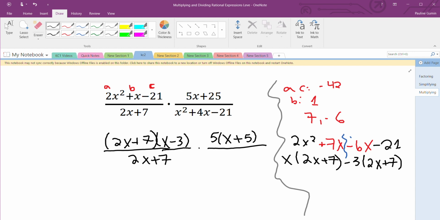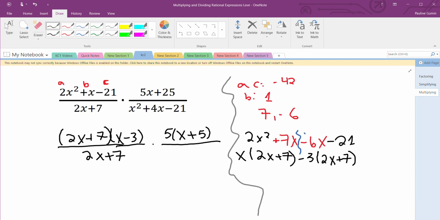Now the last one, the one on the bottom, does not have a greatest common factor, but it happens to have a 1 in front of the x squared, so we can actually kind of skip this crazy process we had to do with the AC method. Now, if you don't remember this little trick, do the AC method, you'll still get the answer. It'll just take you a little bit longer. I want to find two numbers that add up to positive 4 and multiply to negative 21. That would be, whoops, negative 3 and positive 7.